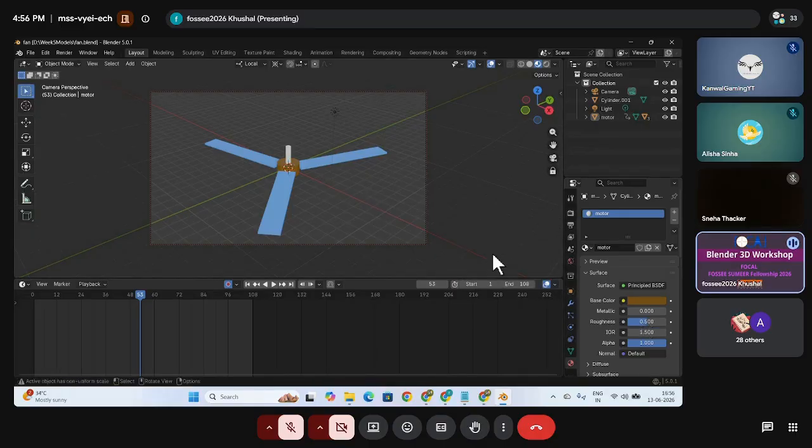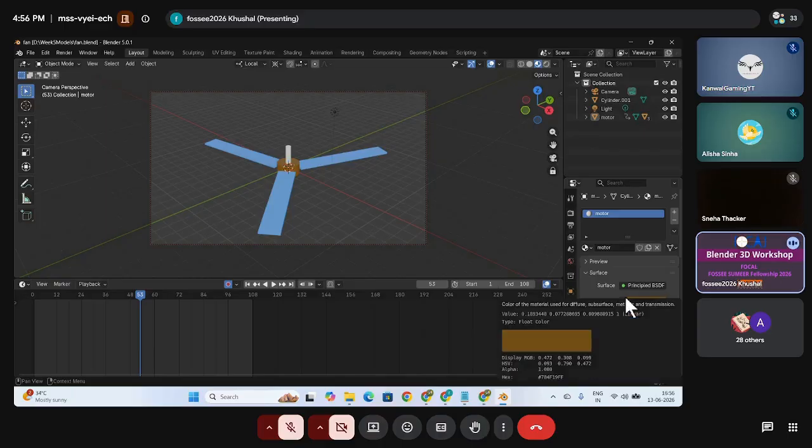And also you can add shades now, because here in the material preview you will see the properties. You can explore the properties. The base color is so and so, metallic is there, roughness is there, IOR, alpha. Metallic means if you add it, it will look like a metal.